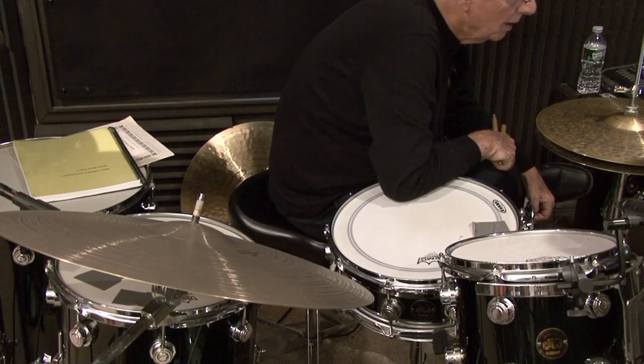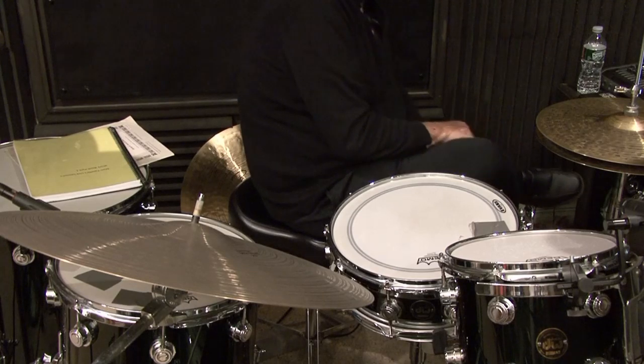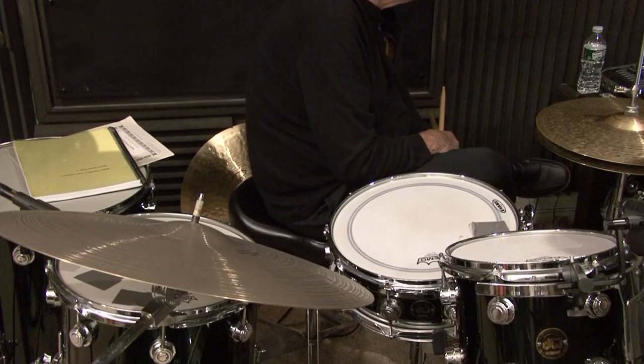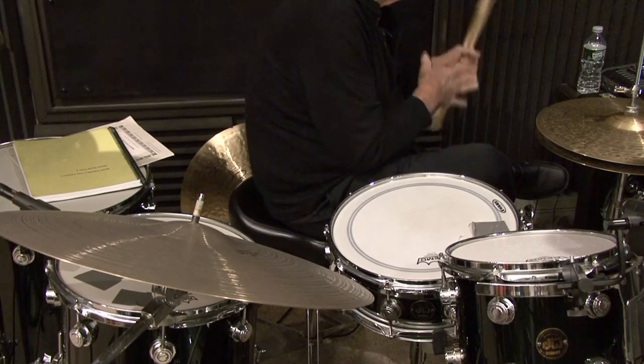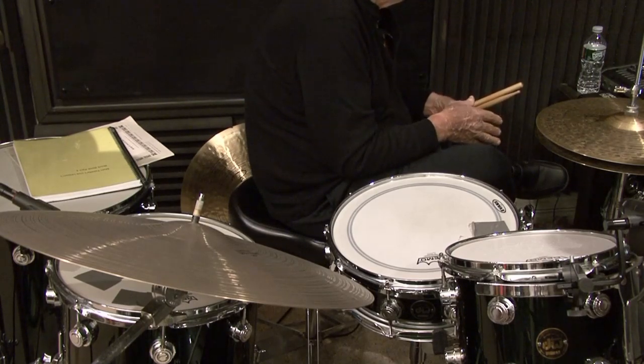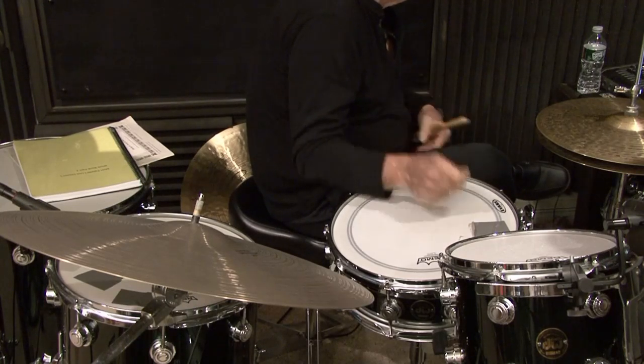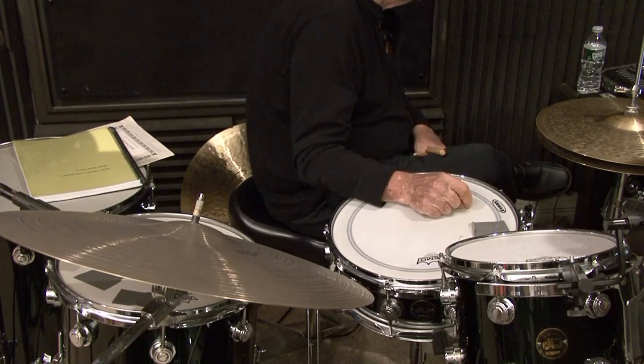All right, anyway, yes, I'm doing line 3. As with the substitution, all R's are with the bass drum, the lefts remain on the snare drum, and we took the one surface exercise and put it with the substitution, and we're playing it against the jazz pattern. It's not easy.